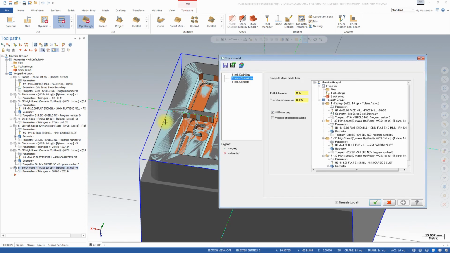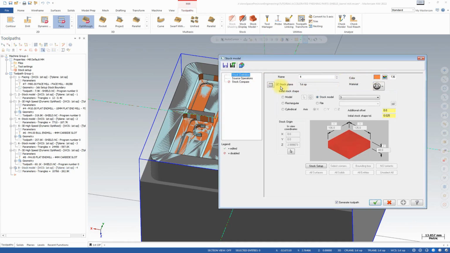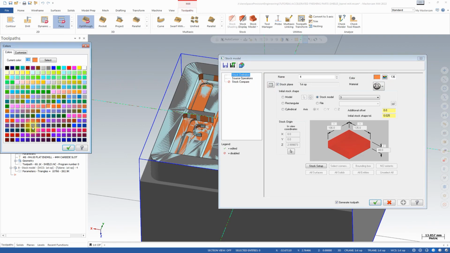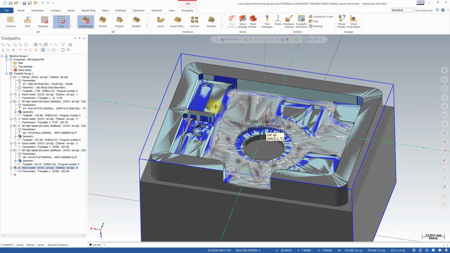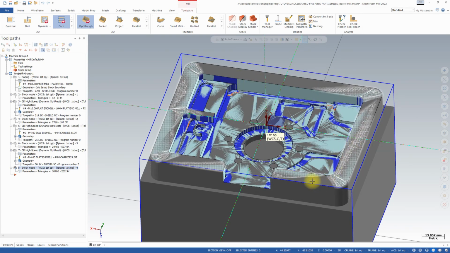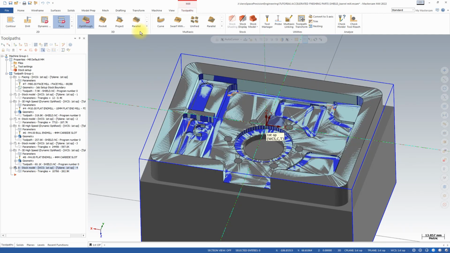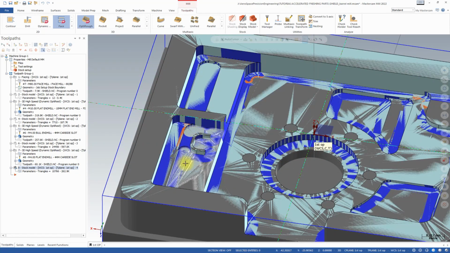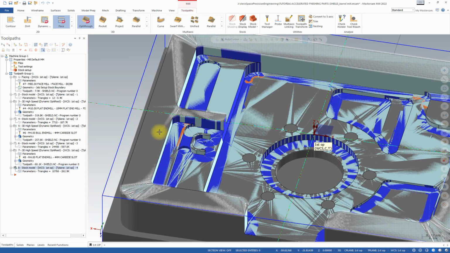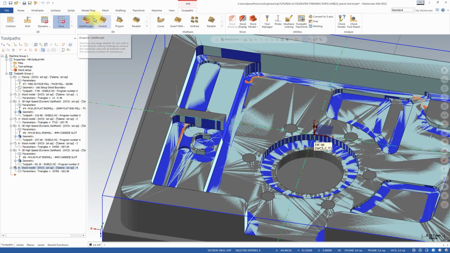Let's maybe change the color to blue one. So now we see what was machined here. We still have some uncut area here, and let's have a look what we can do.